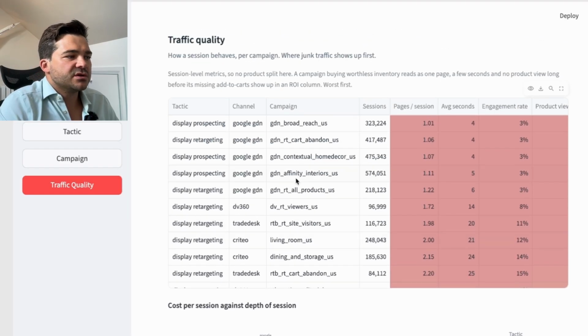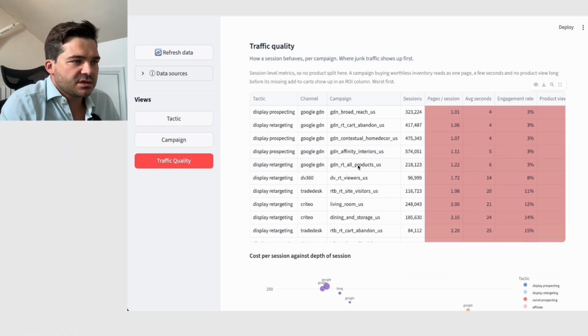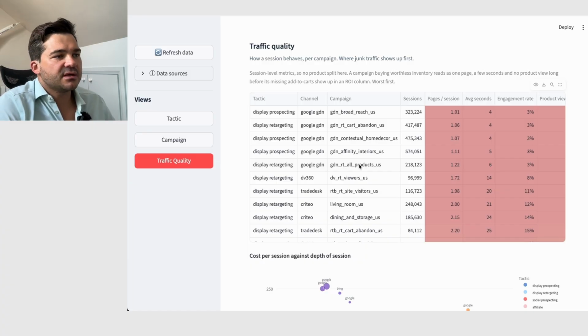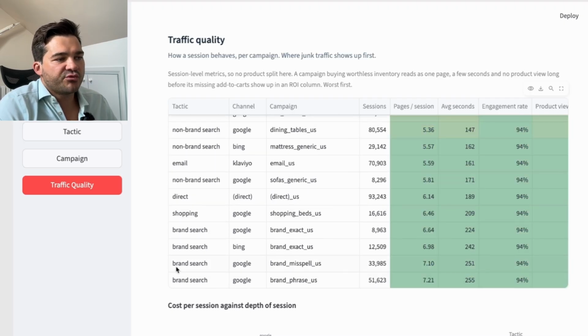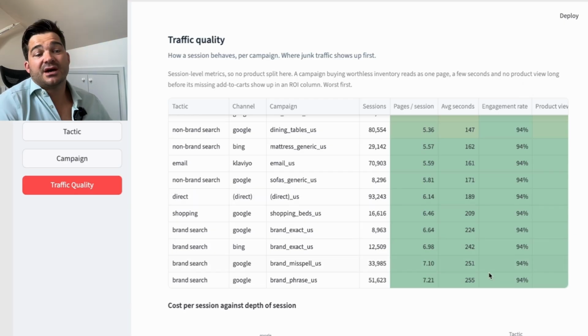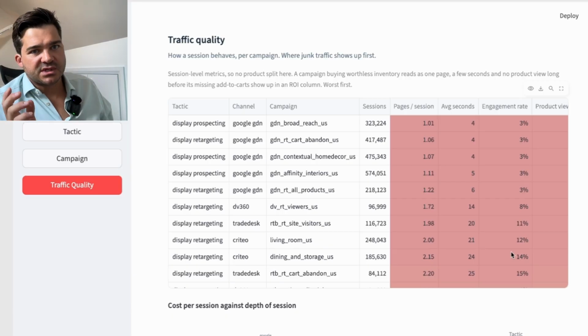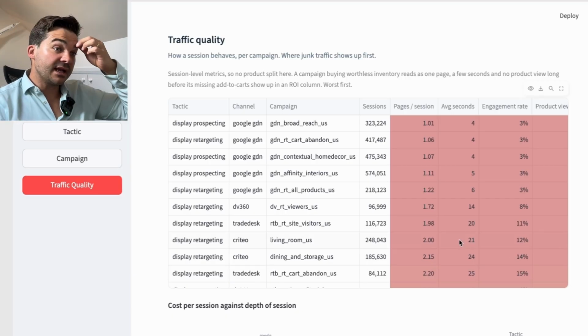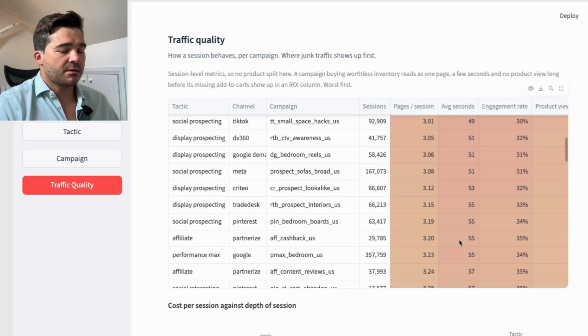this is really interesting because you're going to see that the number of page visits or time spent on the website is really different by channel. So again, this is demo data where you can see that, for example, display prospecting has an average of 4 seconds, 1 page per session. And then when you go lower to branded search, you have more pages, more time, higher average seconds, and a high engagement rate, which makes sense because people who are actually Googling your brand name are really interested in your product. And that can help you really understand which channels drive better engagement.